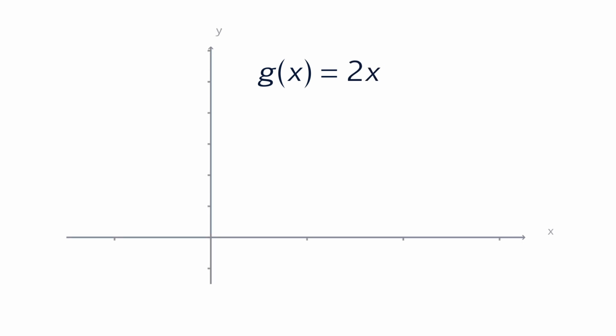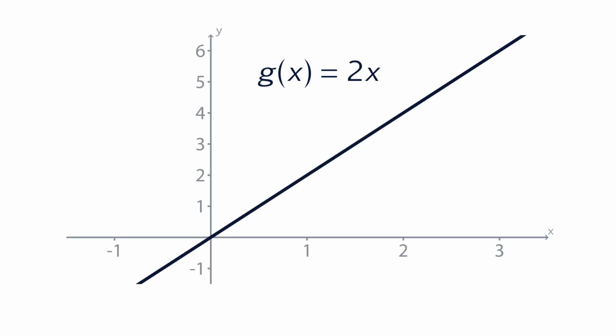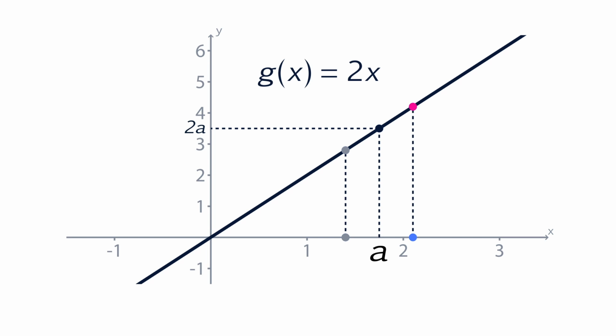Now consider the function g of x equals 2 times x. The graph looks like this. Let's take an arbitrary input a. This time, if you go slightly away from the point, you don't get the same value, but using the graph, we can see what happens as the input gets closer to a. Consider this input, indicated by this blue dot, with this output, shown by this red dot, starting to the right of a. As the input gets closer to a, you see the associated output always gets closer to the output 2 times a. The same thing happens if you start on the left, so the limit as x goes to a is 2 times a.